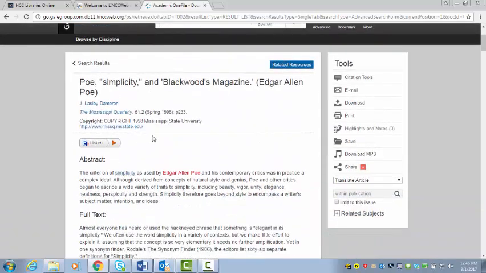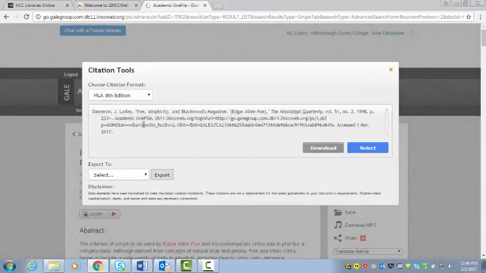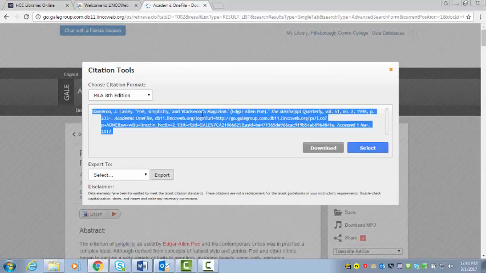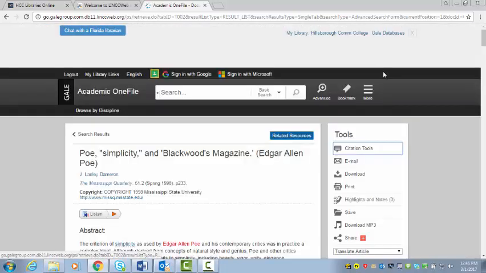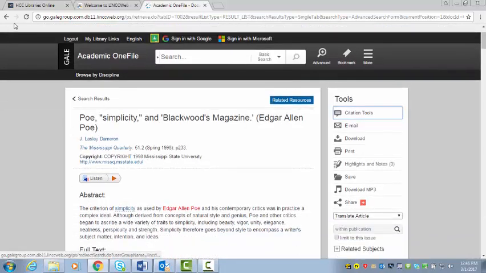Now this one does not have it in the original, and so therefore the page numbers become quite tricky. However, you can see that on the original up here was on page 233, so that helps. Again, you have citation tools, and make sure it's MLA 8th edition, and again you could copy and paste directly into your Word document for your works cited.